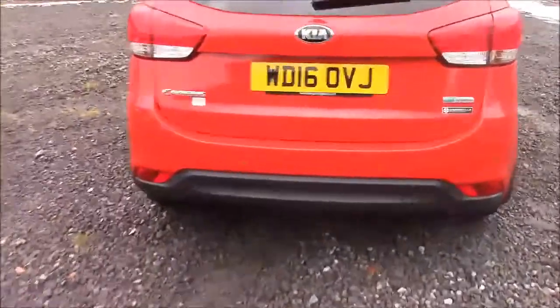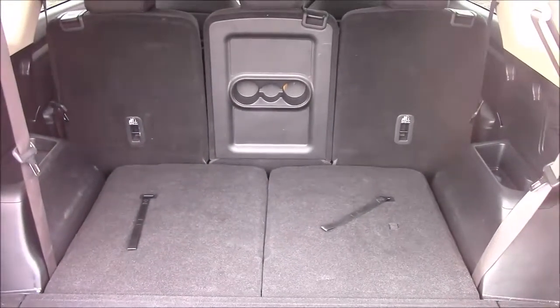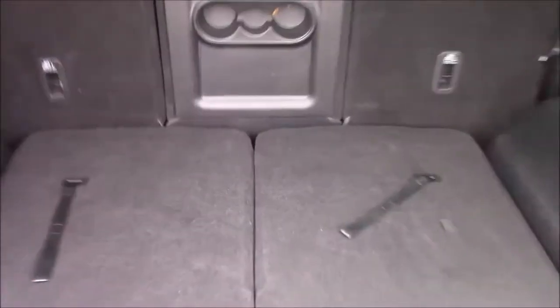I'm going to go inside the vehicle now, starting with the boot. We have a decent sized boot space and rear foldable back seats, just in case you need to pop them down to accommodate some extra luggage. You'll also notice that this car comes with two additional seats that can be popped up and down using these two pull strings. On the left hand side you'll find your courtesy interior light along with a 12 volt power socket, and there's also a false floorboard with some additional storage underneath.